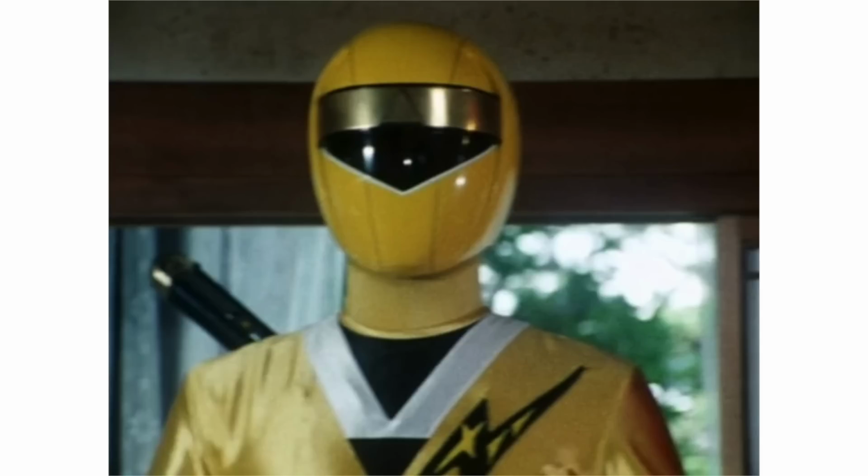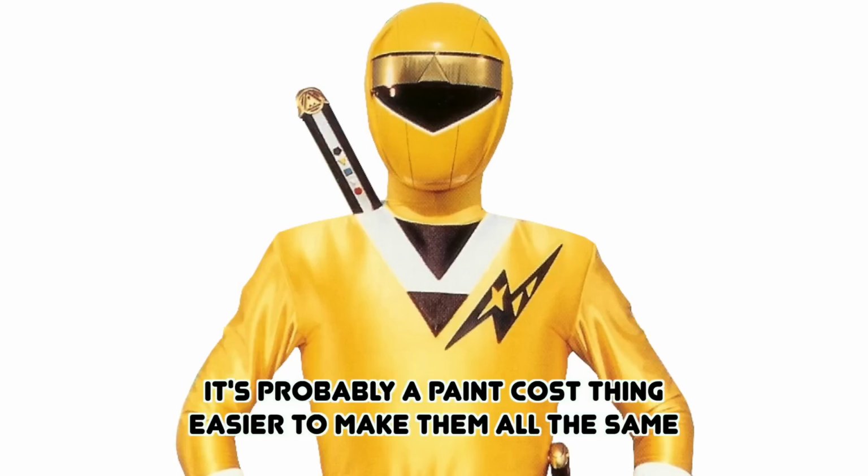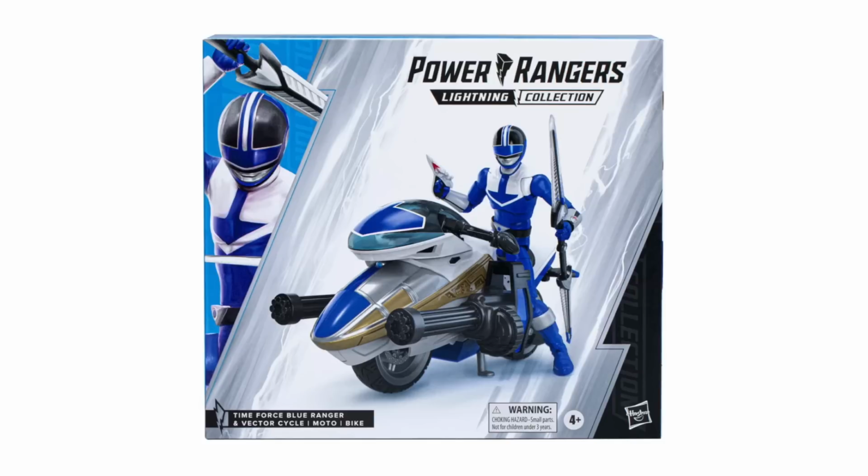Now, what I was talking about with some suit errors, it's minor. It really is minor, but for some reason, on the yellow Alien Ranger, the little triangle at the collar piece there, since his suit is yellow, to make that not blend in so much, it's supposed to be black, but it's not, at least on the back render here, and also on the front artwork. They both have him with a little yellow triangle instead of a black triangle, which is very annoying. I don't understand why they can't look at any picture of Ninja Yellow from Kakuranger or the yellow Alien Ranger from Power Rangers and see that that isn't accurate. Now, of course, this is just the back render and the front artwork. We have seen numerous times before, especially with Time Force Blue most recently, that the artwork on the box can look completely wrong and then the figure can be fine.